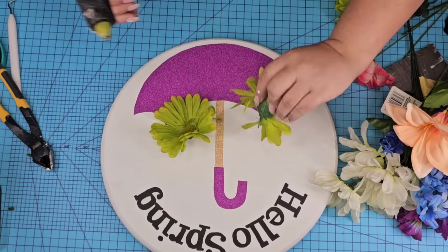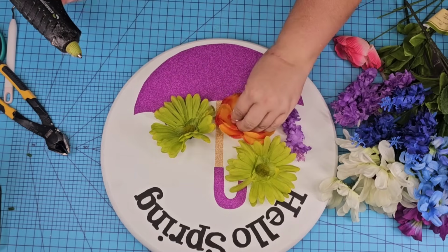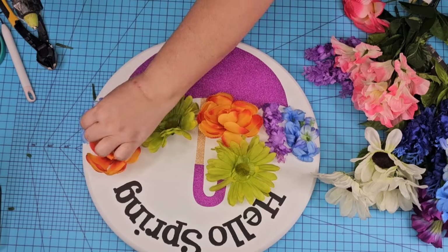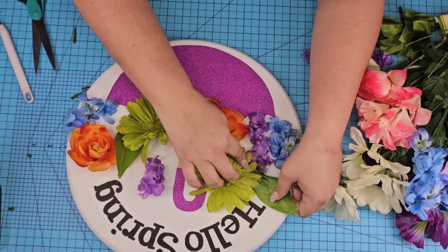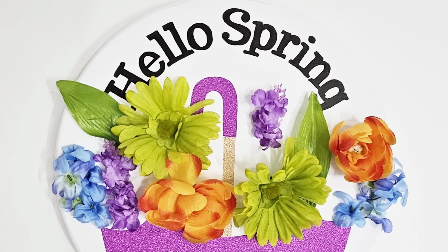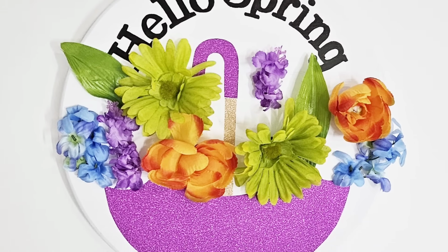And now we're going to hot glue some flowers. This is going to be screaming spring. Bright, beautiful flowers here and there. These are all from Dollar Tree, my friends. Gorgeous. I'm also going to add some leaves because I thought it just needed something popping through, and look how stunning this looks. Friends, we did not spend much, but this looks so high-end, so beautiful and bright and cheery.